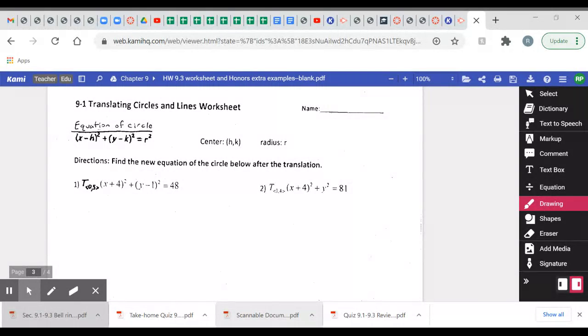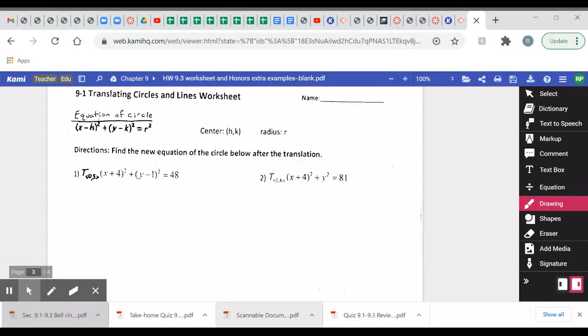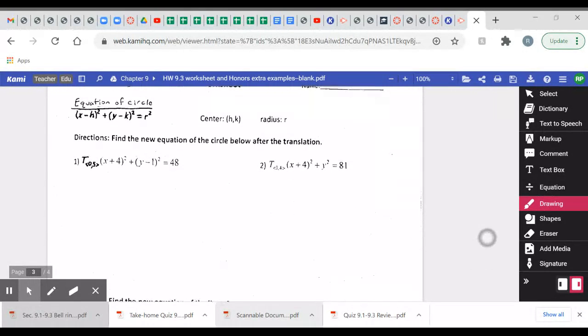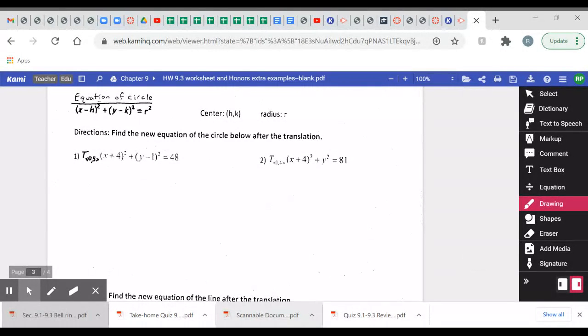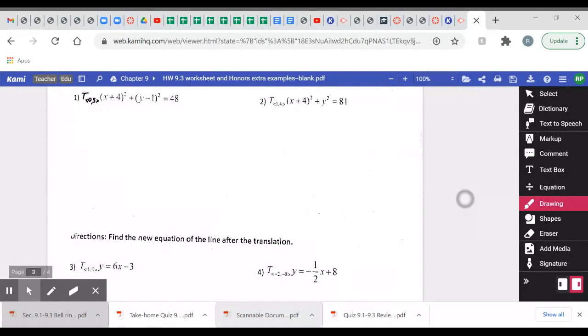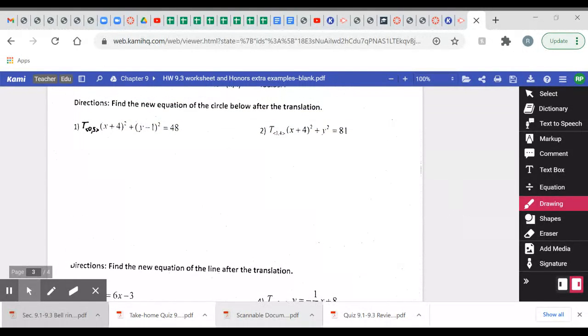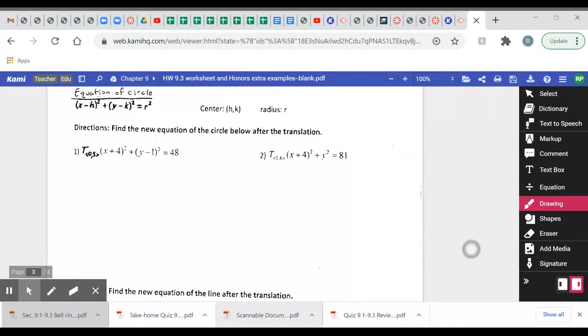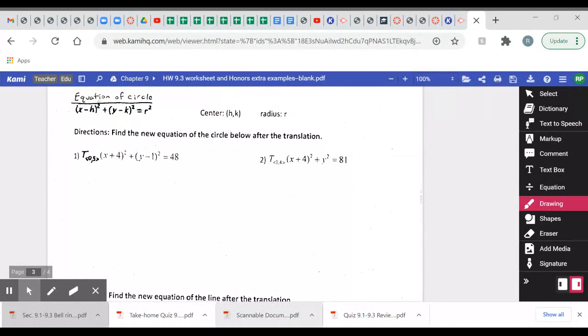So if you look at that equation of the circle, I think from asking people in class, most people were not familiar with that formula, and that's okay. We're going to do more with circles later this year, and in future math classes, you're going to do more with circles. But this is just relating it to the translations that we were talking about before. And so I think you'll understand it enough to be able to do that, and at least get you familiar with the formula so that when you use it later, you'll know what's going on.